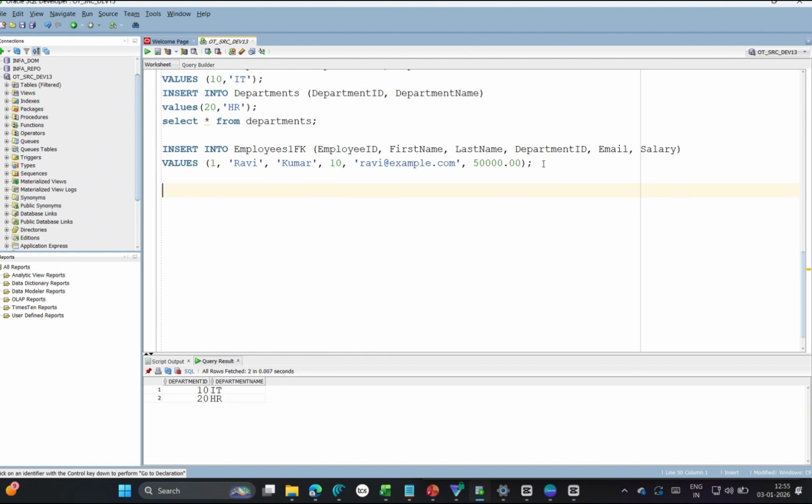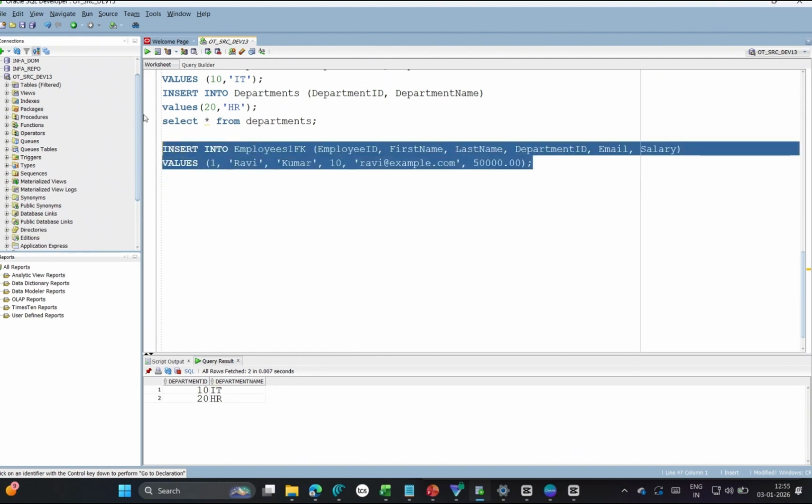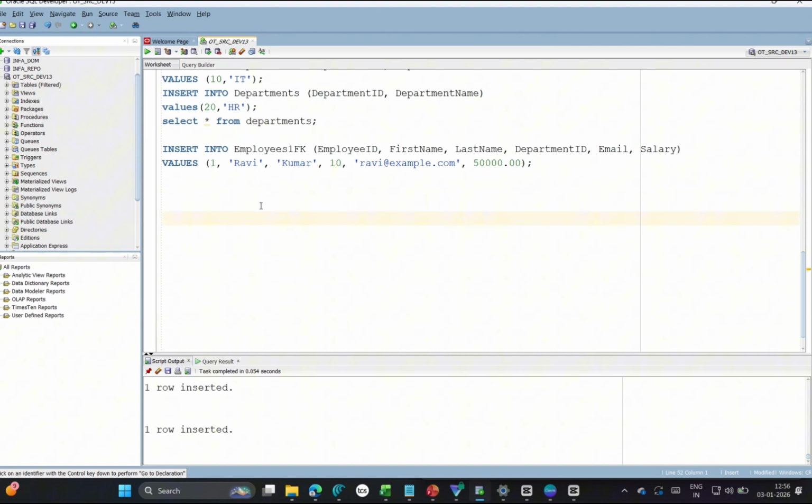Other records you can't put. Department ID 10 and 20 only, these records only you can put into the FK table. You can't insert any other department ID related records into the employees FK table.